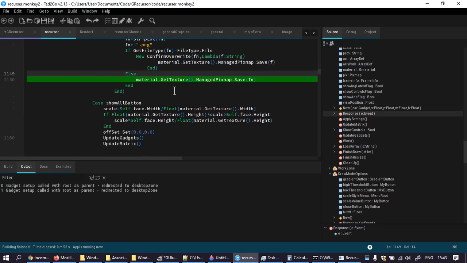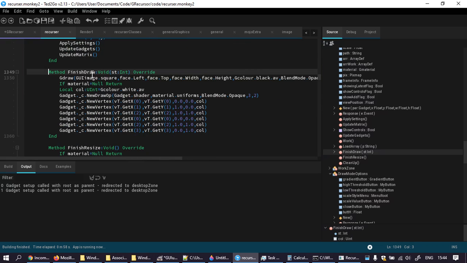Let me see. First off, let me look at finished draw. You see, there's some material uniforms. Finished draw is occurring because I see that thing, and it's not saying there's no material.